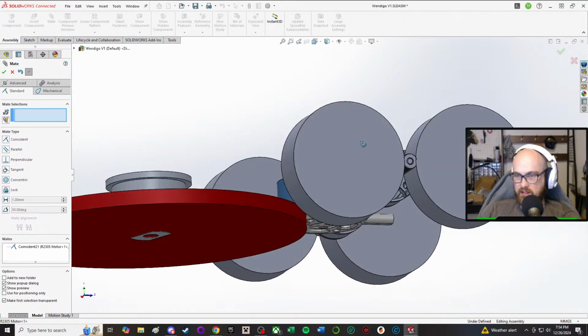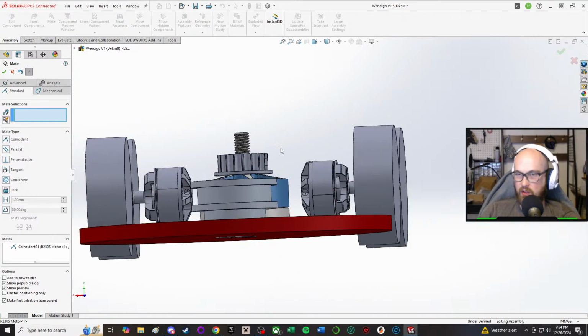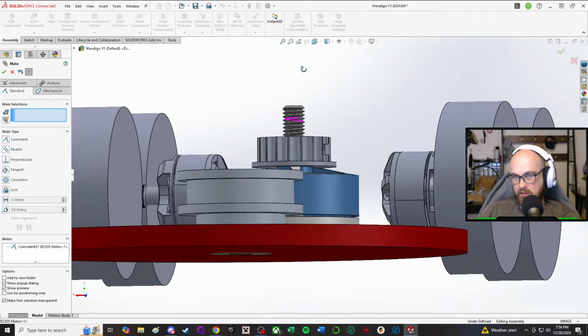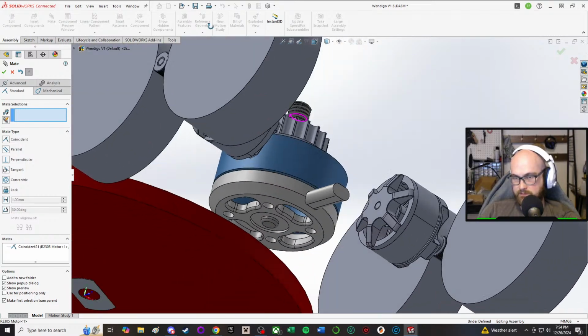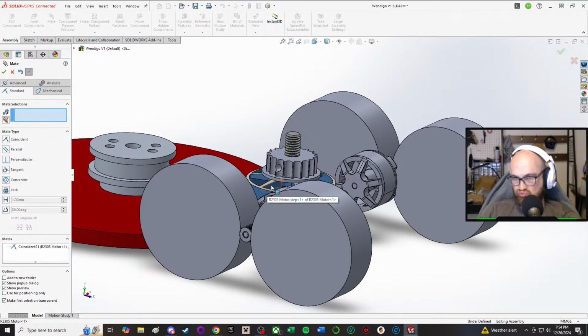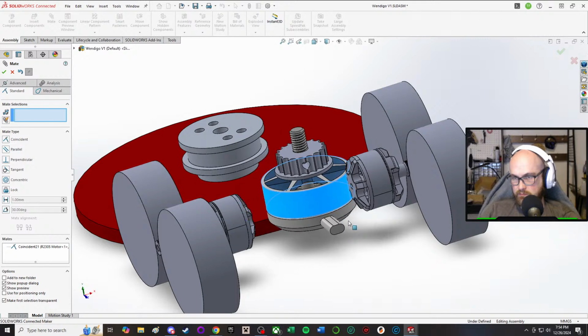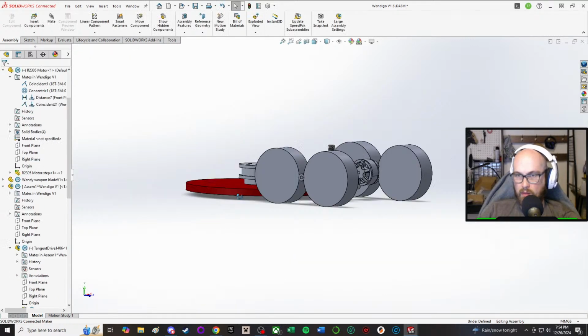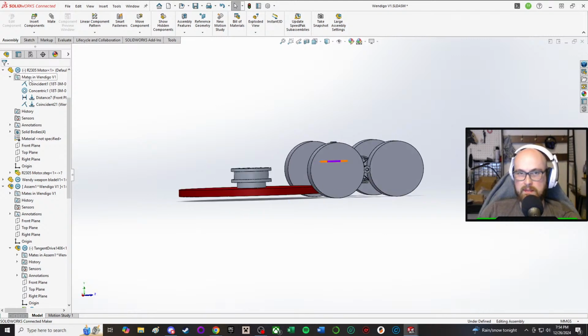Although this thing I could probably cut. I could make this a little shorter, but... actually, no, I think.